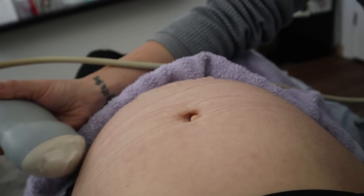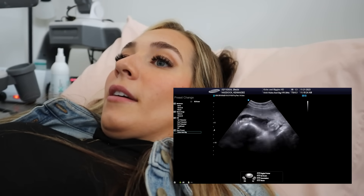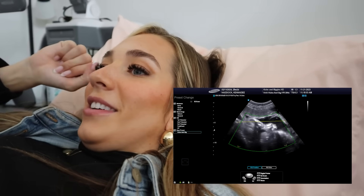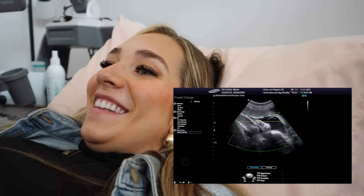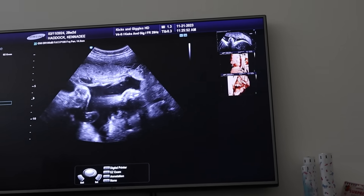Alright guys, it's a new day and we're going to see our sweet little baby — hopefully he's not cuddled up against the placenta this time so we can get a good view of his face. Okay, this baby is kind of looking at us here — yay! Is that his little hand right by his face? Yes! Oh, cute. Move that hand!